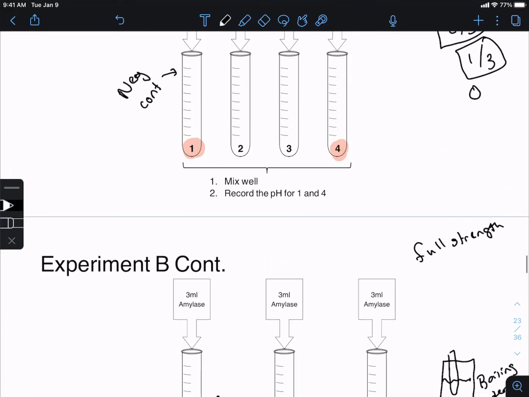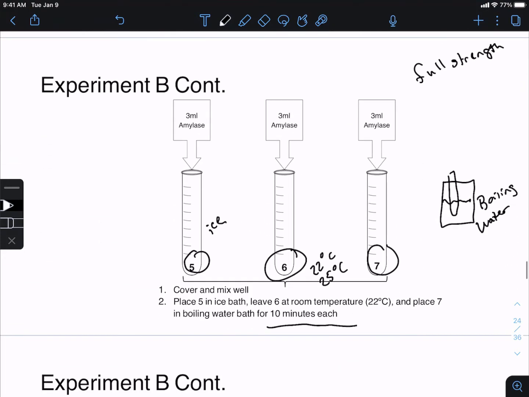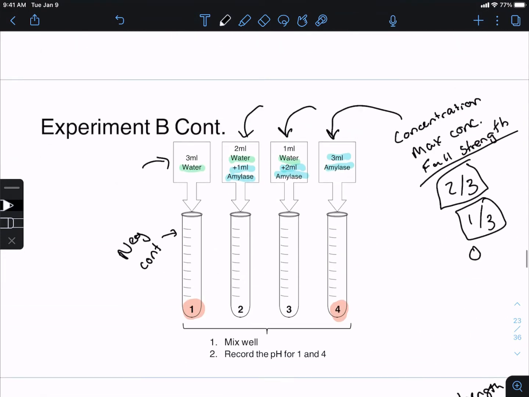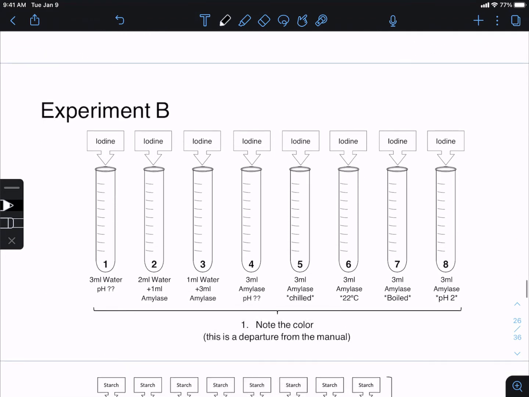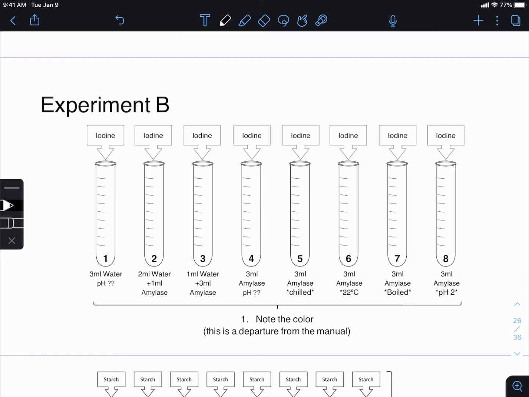All right, we've got all of our test tubes prepared. You have placed number 5 and number 7 on ice. Now 10 minutes have passed. Go ahead and retrieve number 5 and number 7. Put them in your beaker. Add iodine to each of these test tubes. Notice my pH; this is going to depend on what you measured. If you measured 5, you're going to record that. If it's 7, record that. Each of these gets some iodine.